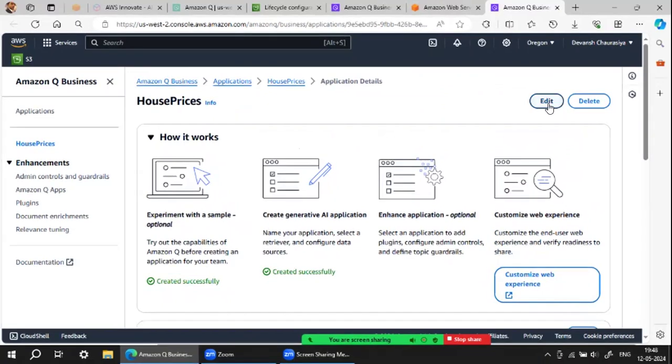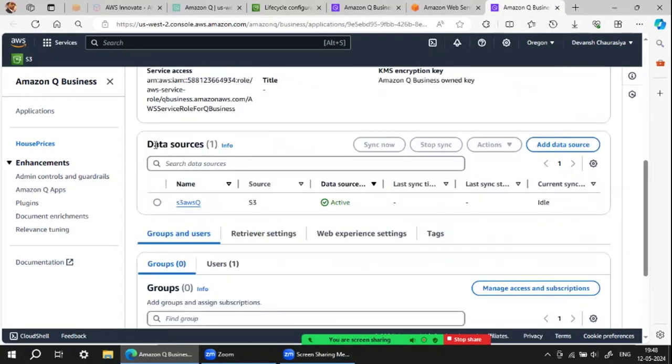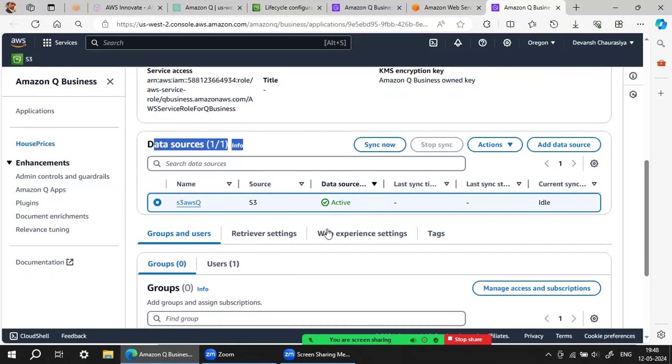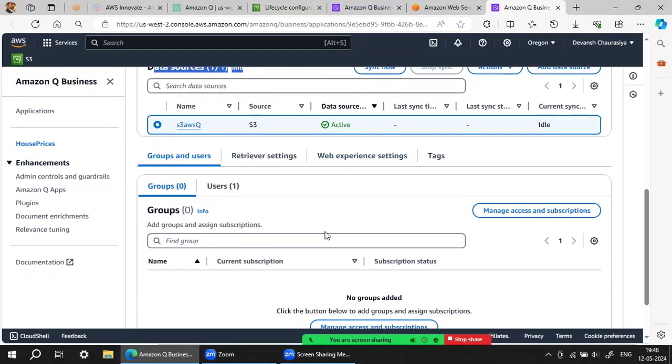If you want to edit, delete, there is the data source. You have only one data source. Let's say you upload more files within S3, you can add more data source, and then click on sync now, because you remember we enabled that it should sync only when we want it, not on a periodic basis.